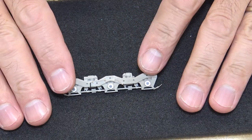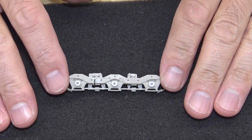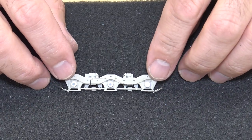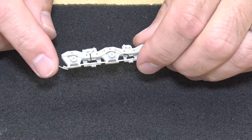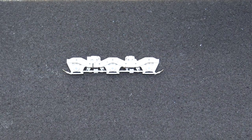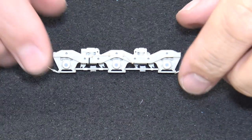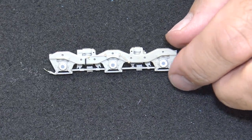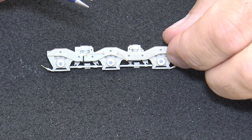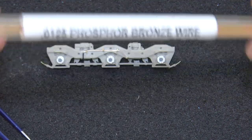Okay, so I've built one side frame. Now, I do that all the time when there's multiple things to build because I want to be able to show you all what I've done to build it. So this one's done. Everything's glued in nice and secure. I've caught my fingers on these a few times, so on the sanding nozzle, so they're secure. And let me zoom in just a little bit here. Oop, sorry, too far. There we go. So I thought I was using 12,000ths wire here, but it turned out to be 10,000ths. I had some 10,000ths in my 12,000ths tube, but I actually like it better.